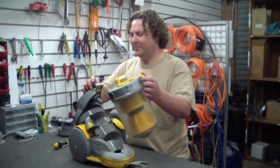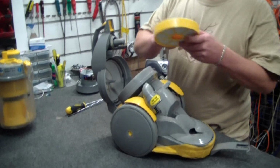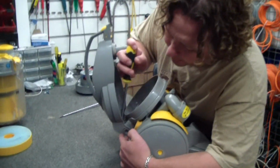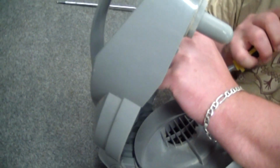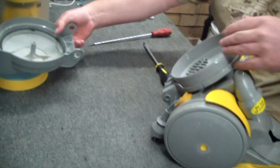Off comes the bagless chamber. Inlet filter out, and at the same time we're going to remove the filter cover. So I'll just quickly do this part. Okay, so this just levers off. They come off like that.